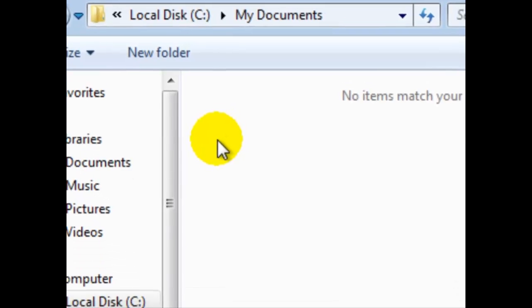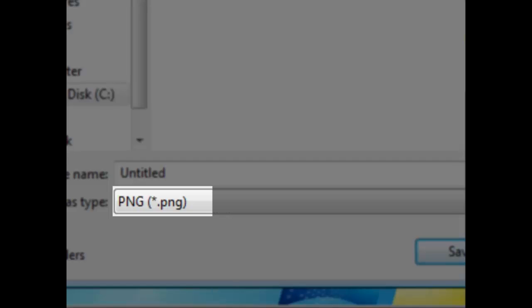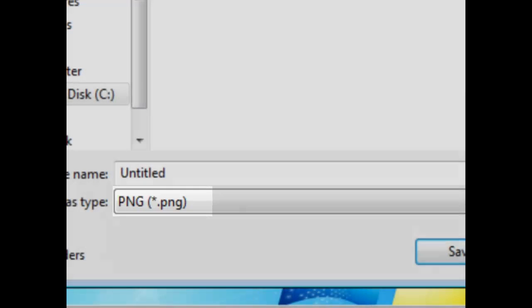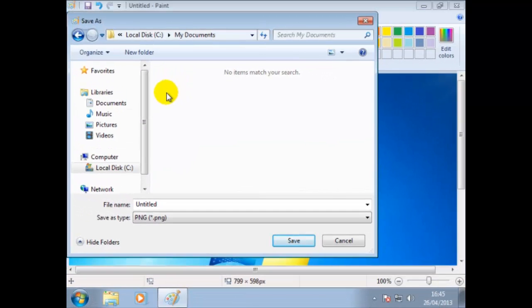Also notice that the save type has been set to PNG and has the file extension of PNG, commonly known as a PNG file. In file name we could type in desktop.png, but since we are using an image program, Windows will automatically add this extension. Just as in our last example, when we saved the text document, we did not need to add the extension since it is optional. So why do we need to know about the extensions?